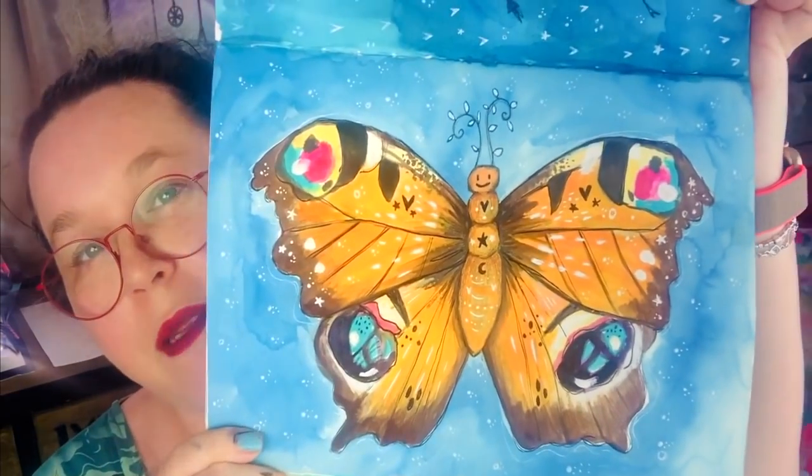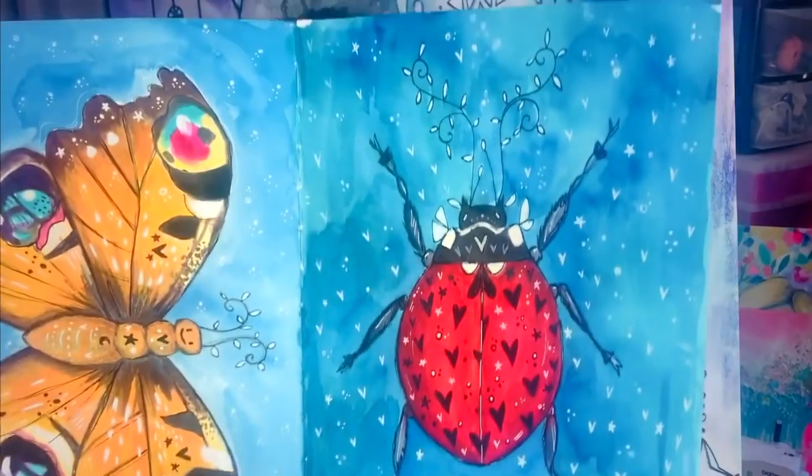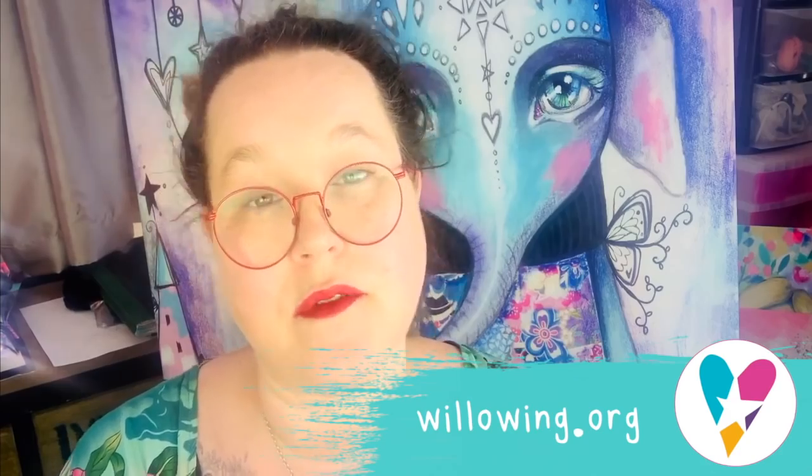So today I want to show you how I created this cool butterfly page, which is paired with a ladybird page. I went through phases of doing bugs, and I love doing little bugs and magnifying them and making them whimsical. If you're interested in an in-depth lesson like this, there are some of those on my website called Beautiful Bugs. So go to www.willowing.org and have a look there if you're interested in that. But for today, I'm going to do this really colorful butterfly.